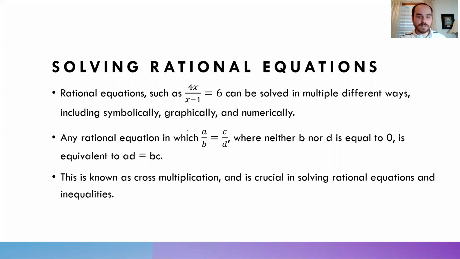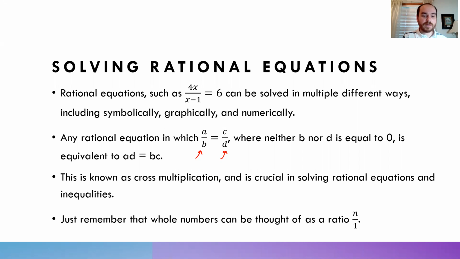So basically all we did, to get from a over b equals c over d to ad equals bc, is multiply both sides by d and multiply both sides by b. The d's will cancel on this side, the b's will cancel on this side, and you're left with ad equals cb. Basically, it's just to get everything on one level, so it's a little bit easier to solve. There is one key thing you need to remember, though: any point at which b or d in the original equation would have been 0 doesn't work as a solution. We'll see an example of this in a little bit.